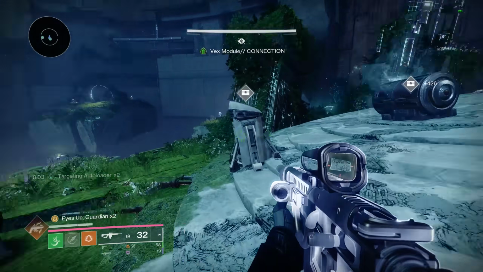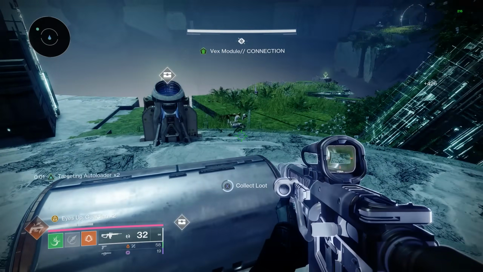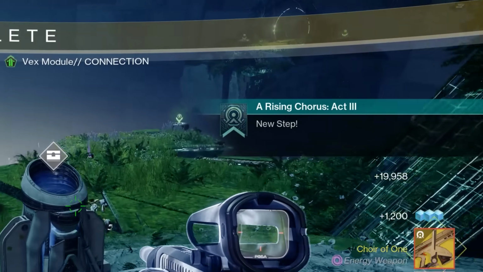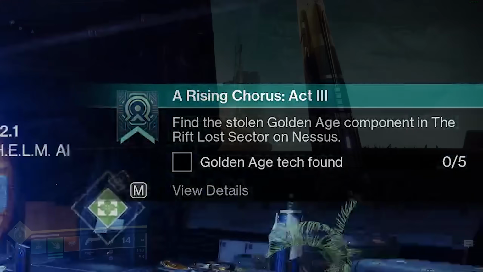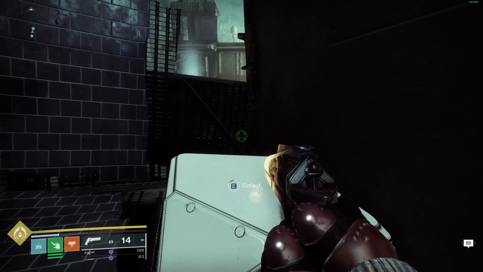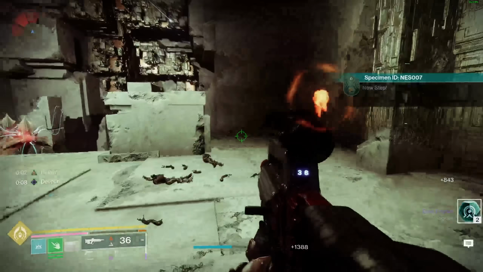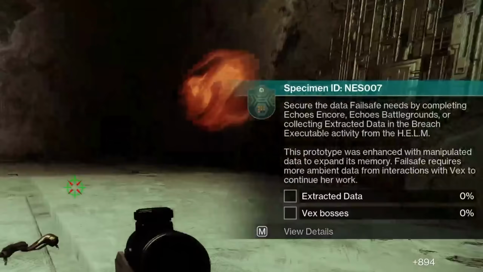Now to begin doing any of this, there are a few prerequisites rather than just simply jumping back into the mission. The first is to continue the seasonal story. You'll see this quest that you have right here that will require you to jump into a lost sector to find some boxes. You'll kill some Vex with solar damage. And then you'll need to complete activities and kill Vex bosses.